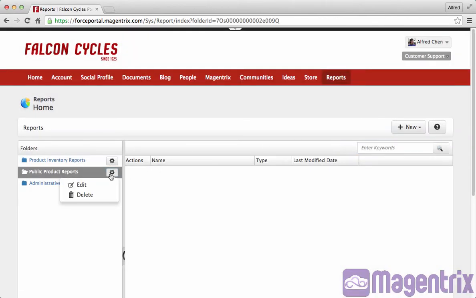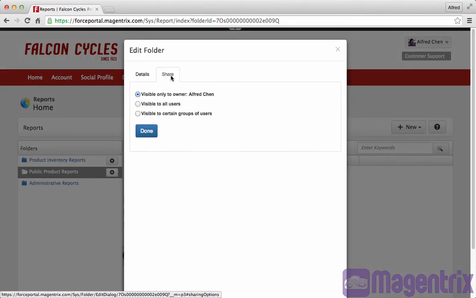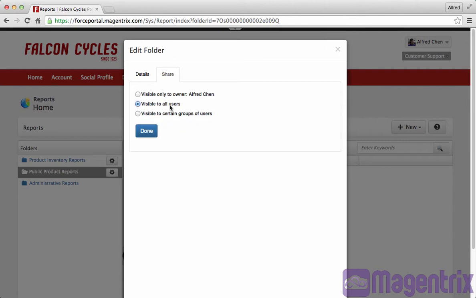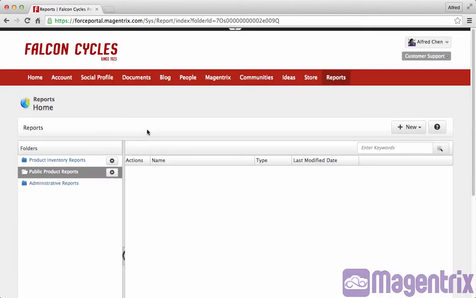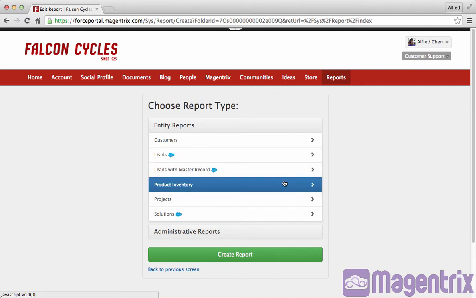Click the gear button beside the folder and then click the Share tab to specify which users can read and access the report folder. Click New and then click New Report. Select the entity you want to use as a source for the report, and then click Create Report.